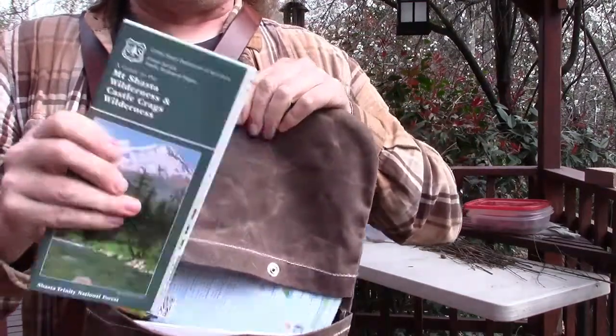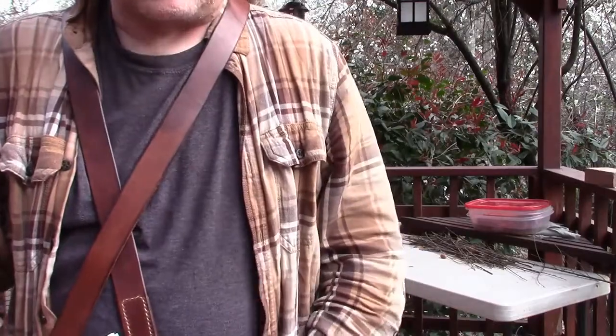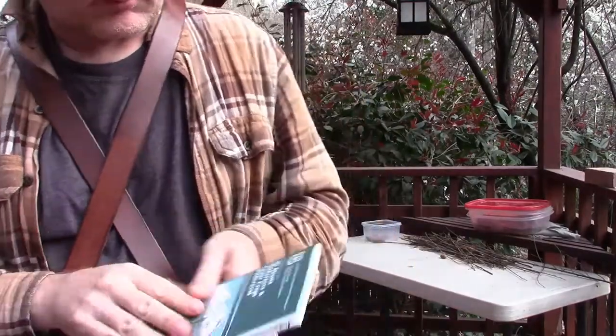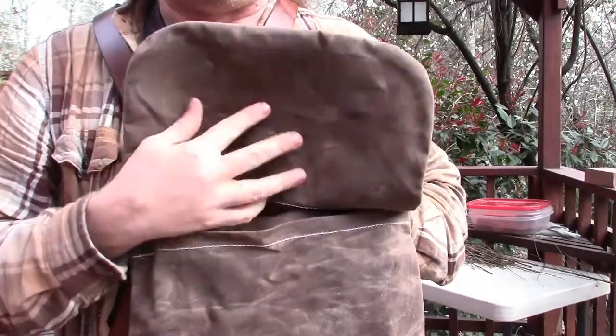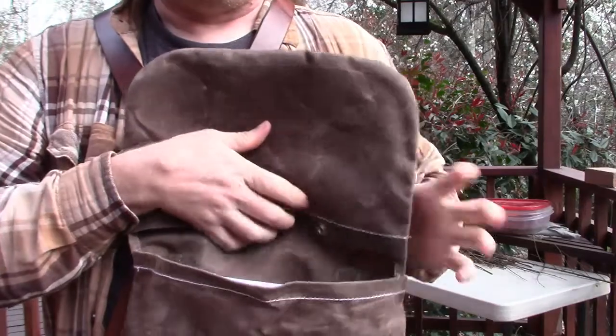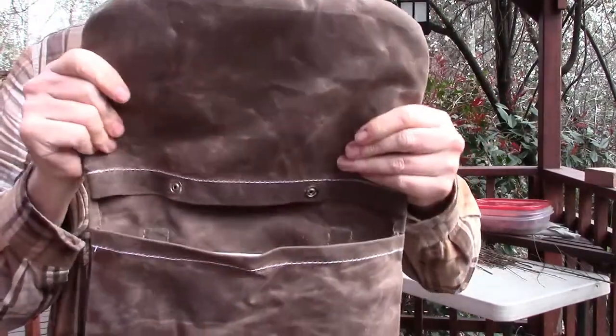For example, some trail maps, that kind of thing can go in the lid. It's a good place for maybe a spare drum liner or large garbage can liner that you could carry around for spare shelter and that kind of thing. So there's plenty of room in there.